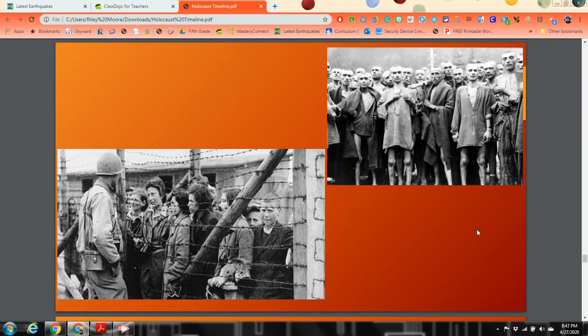Now, this is the liberation of concentration camps. The reason they didn't just let them go is because they had to get them medically checked, make sure they were healthy, and if they were sick, they went to different places. And they didn't let them go because if they did, they would go eat and actually die because they ate so much. As you can see, these were men, and right here you can actually see his kneecaps. They were starved.